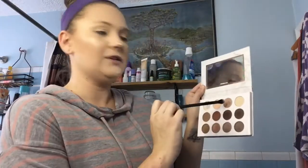And I'm gonna go into this shade right here in the Pure Soiree Diaries. This is BoxyCharm and Pure, I think. No, it's just Pure. So this is in the shade Gala. I'm just going into there, tap off the excess, and then going into my crease. I'm using this as the transition shade. I'll do that, that's better, right? And you can see I hold my brush by the bottom when I do transition shades. And I just want it in the crease.